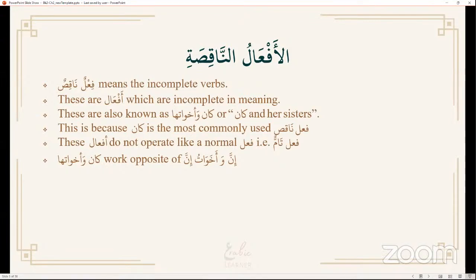Now, what is inna wa akhawatu inna? You have learned inna and its other types of harfu nasb in the previous chapter. Those are called inna wa akhawatu inna. And what are those? Inna, anna, ka'anna, bi anna, li anna, lakinna, layta, la'alla. You remember that? I told you to memorize them. So what does inna do? What is the function of inna? When it comes in a sentence, what does it do?